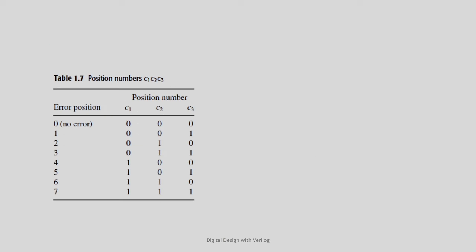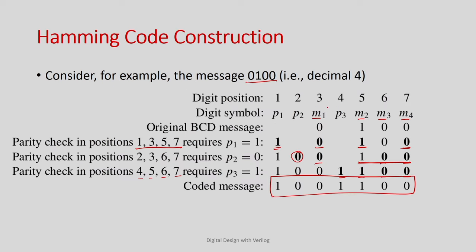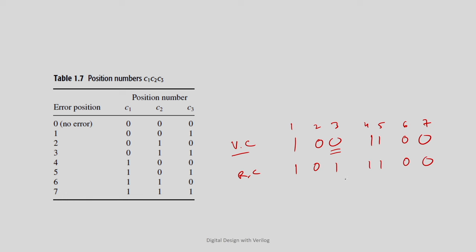Okay. Suppose you have transmitted the value, let me just take one of the examples, say 1001100. Okay. So, this is the correct, valid code, and say the error happened here. So, these are the locations 1, 2, 3, 4, 5, 6, 7, and at the third location the error happened. So, the received code is 1011100. So, this is the bit that has changed.